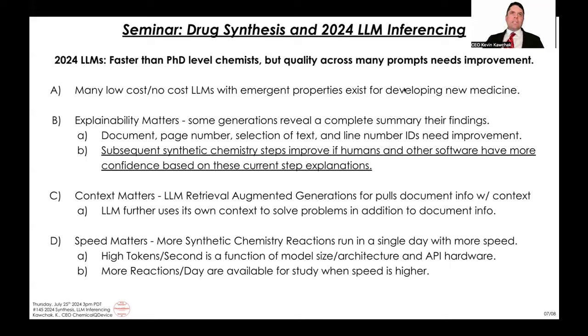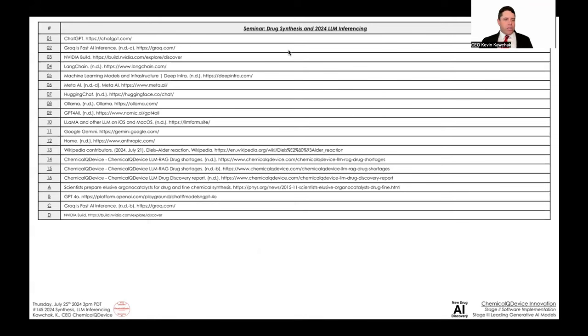So at this stage, we're talking about synthesis and drug discovery. A lot of these things are early, right? It's not clinical, it's not ready for whatever. So a lot of this is not going to focus as much on patient data and these types of concerns, as far as using APIs in a secure way, just like backing up your phone in a secure way over the internet. Okay, so more reactions per day are available when the speed is higher. Okay, so here's the link here too.